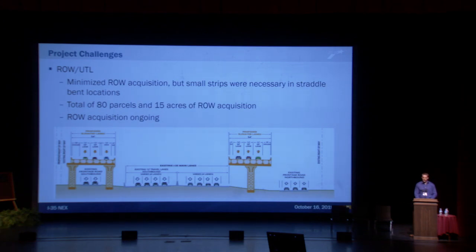Whenever you start impeding on the utility and drainage corridor between the frontage roads and the existing right-of-way, we have to have a place for the utilities to relocate and for the drainage ditches to be graded out. So a majority of the right-of-way acquisition is because of that case that I just described.